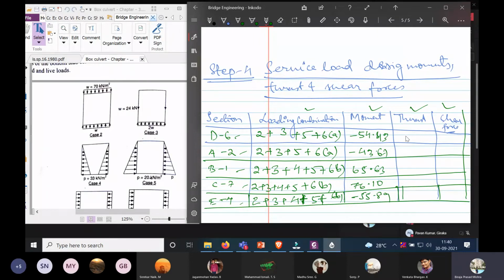Okay, and if I talk about the thrust, it is 34.65, then minus 23.65, and it is minus 1.23. Next minus 7.43 and plus 155.1. Okay, if I talk about the shear forces, it is minus 172.8, then 115.5, then all the other values are 0.